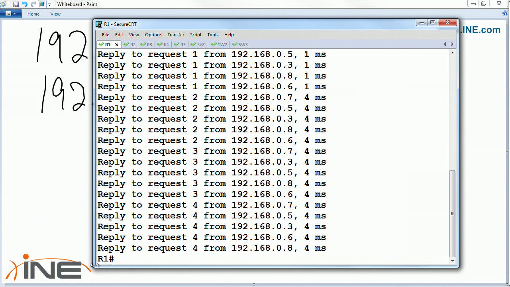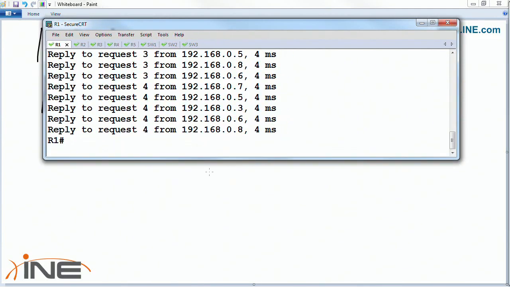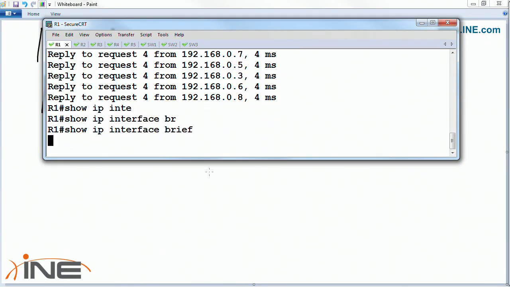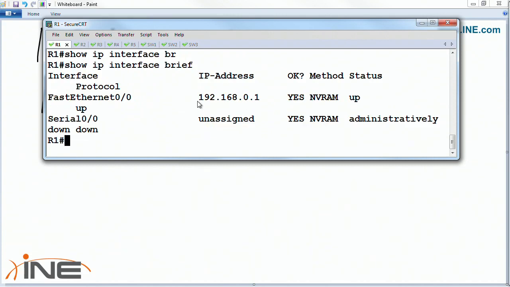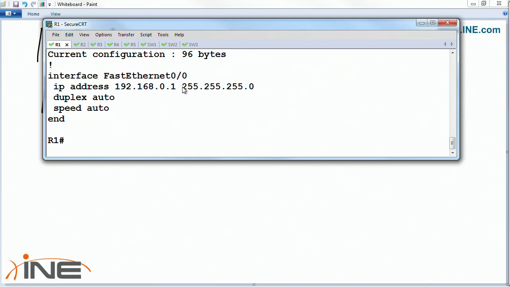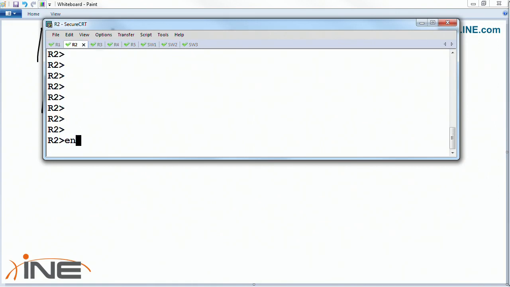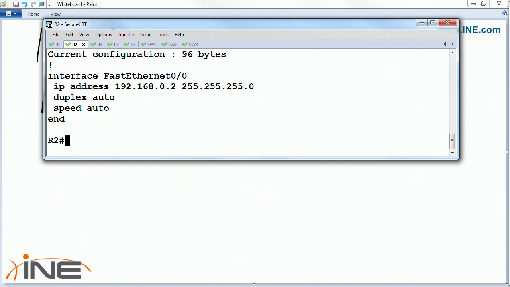If we were to look at router 1 and look at the show IP interface brief, router 1 has this address assigned, 192.168.0.1. And on the link, we also have the subnet mask of /24, or 255.255.255.0. The destination it's trying to reach is router 2. Router 2 has this other address assigned, the 192.168.0.2.